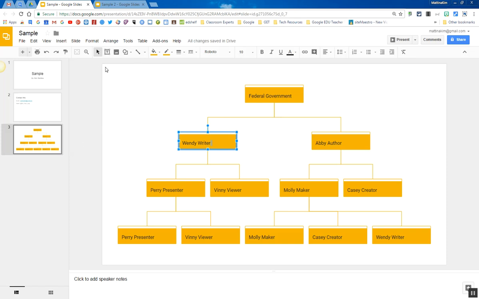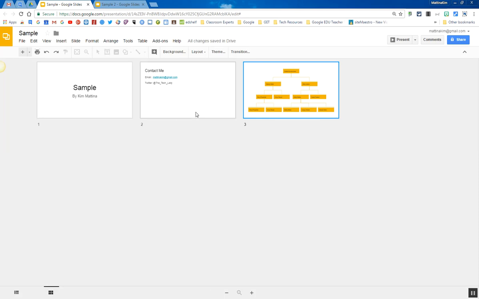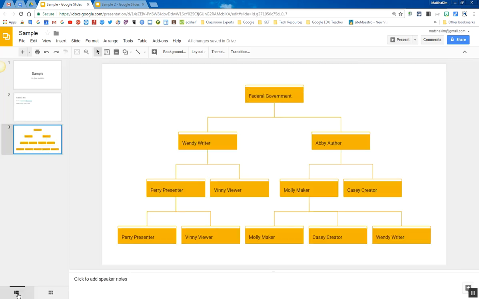Another update is the grid view. So on the bottom, on the left side, you have a film strip view, which is what I am showing now, and then you have a grid view. So I can simply click on the grid view and see all of the slides in a grid-like format. And if I don't want to do that, I can simply go back to the default film strip view. Another feature was the skip slide feature.